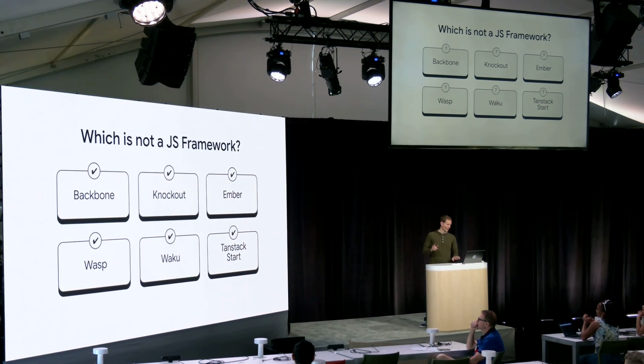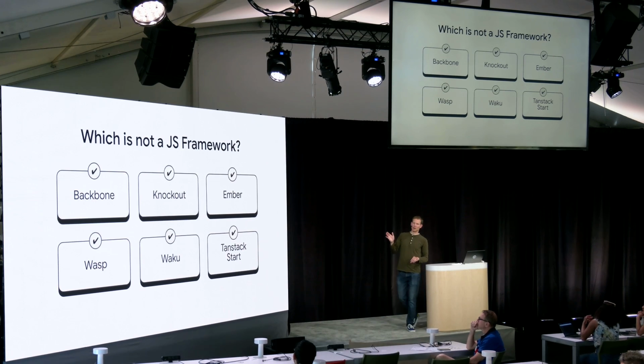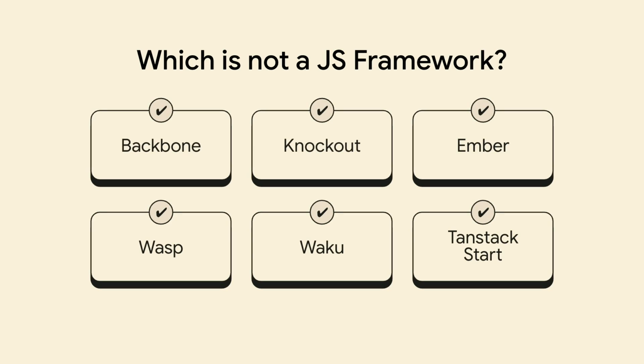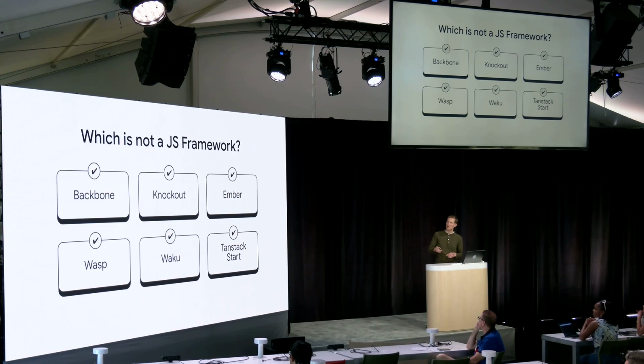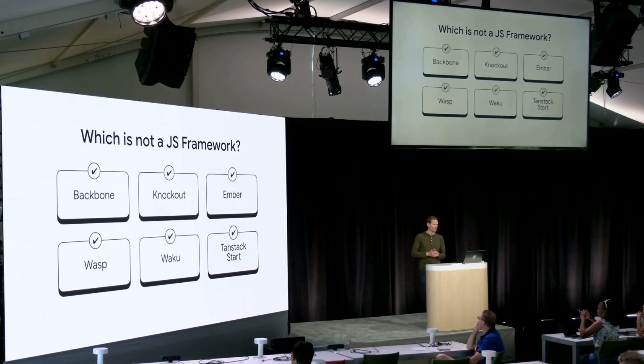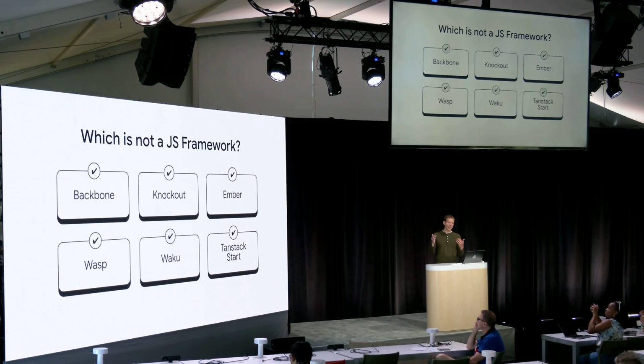Yeah, they all are. Every single one of them is. I did hear somebody say TanStack Start. That one is not technically released yet, but it is a framework. Waku is newer as well. In fact, all 3 on the bottom are newer React frameworks. Wasp just passed 10,000 stars on GitHub. Congratulations to them. They all are.